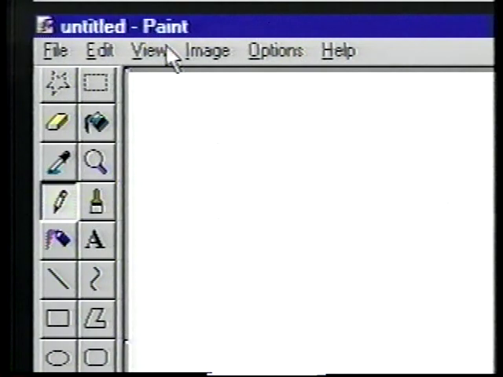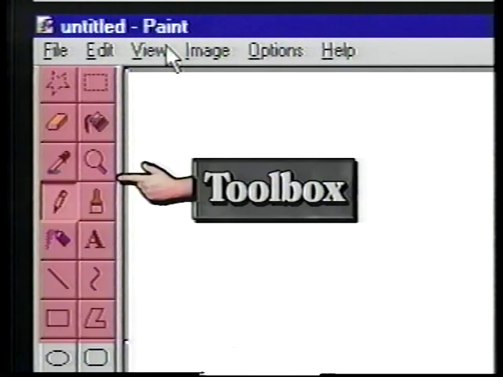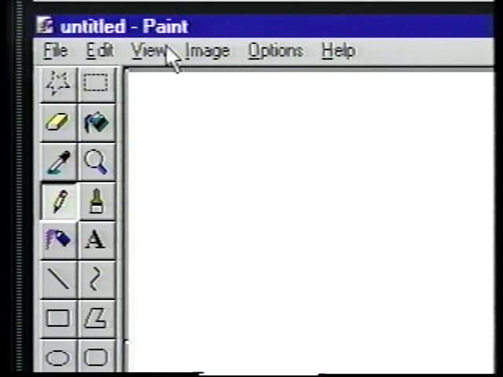The set of buttons at the left of the drawing space is called the Toolbox. Right now, the Pencil tool is selected. Suzanne, move the mouse around the drawing space. As you do, notice the mouse pointer looks like the pencil symbol on the button. To draw a line with the pencil, just click and drag this mouse shape and release it. Do that now. Don't worry about matching Suzanne's screen. We're only practicing right now. This will be a scribble page just so we get a feel for working with the paint tools.